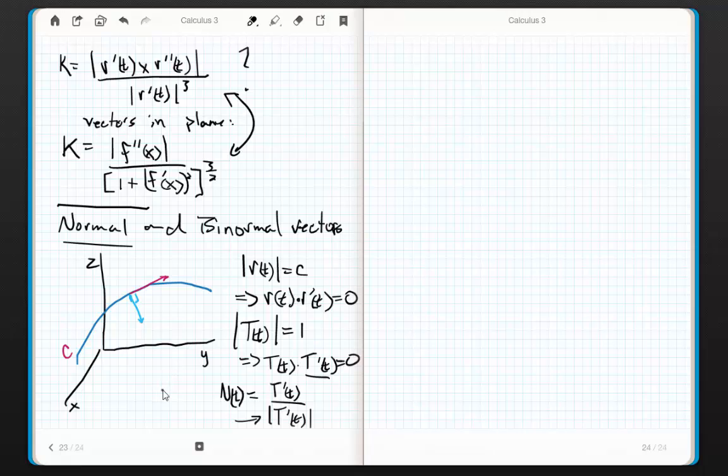Now, let's talk about the binormal vector. Binormal vector, the way I think about it, is bi means two, normal means perpendicular to. So the way that I think of it is, the binormal vector, and this is going to be very difficult to draw here, but it's a unit vector that's popping out that's perpendicular to both the unit tangent vector and the unit normal vector. Well, that's pretty easy to get to. How do I do that? How do I get, how do I generate a vector that is perpendicular to two other vectors where their tails are touching? Well, hopefully you see cross product in that. So I know that B of T, this is the unit binormal, and you don't have to say unit, you can just say binormal vector is just the unit tangent vector crossed with the unit normal vector.